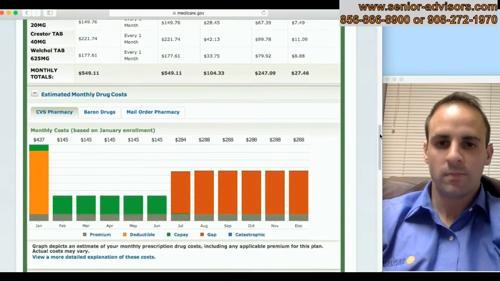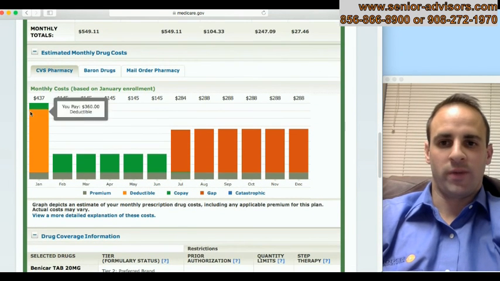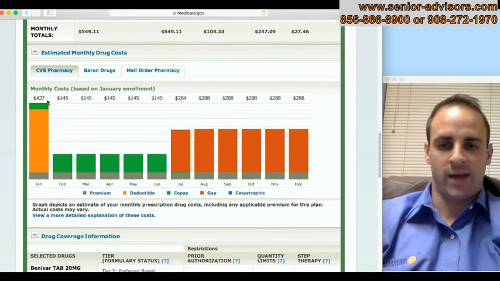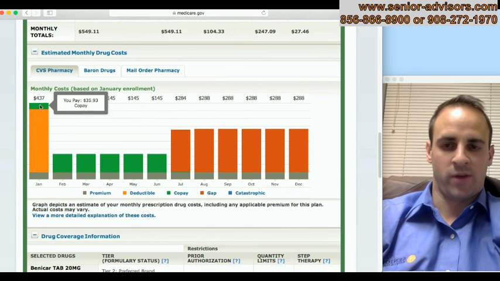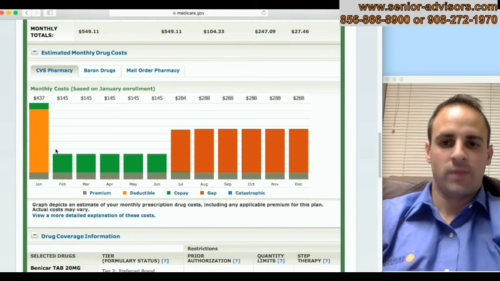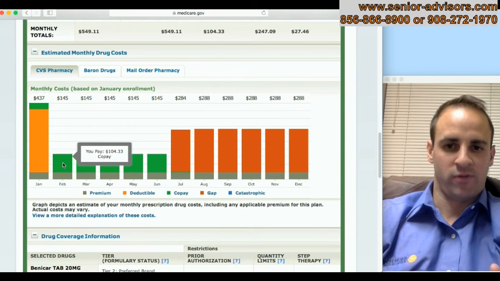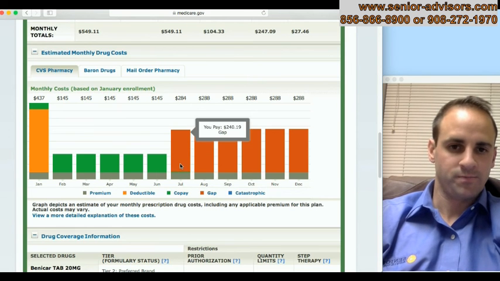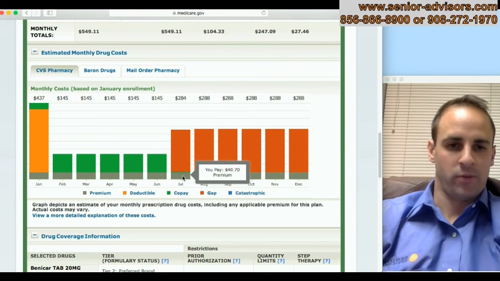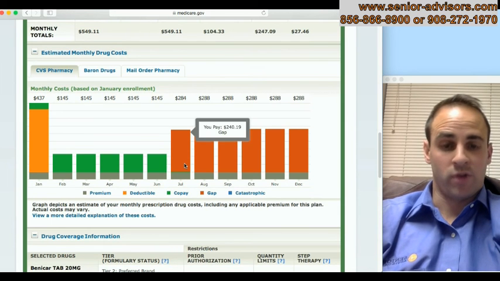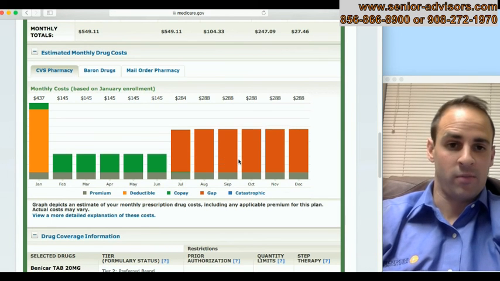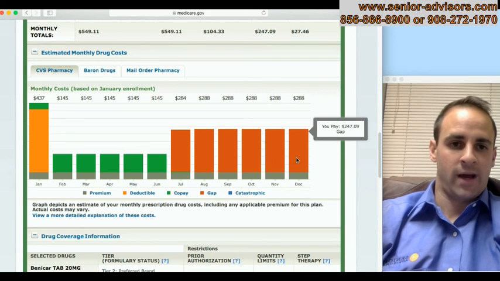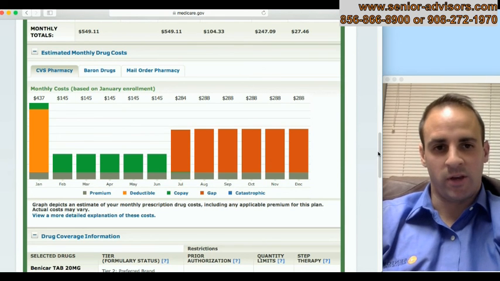And this is just a chart that shows you what the expenses would be at, in this case, CVS. He's going to hit that deductible in that first month, so his total expense will be $437. Then he's going to just be paying copays for a few months. So his total expense between the copays and the premium for the card would be the $145 per month for the next few months until he hits the donut hole. And when he hits the donut hole, he'll pay the premium for the card plus the cost of those drugs at $240, $247 a month, which really starts to add up to get to that total expense for the year that we had talked about.